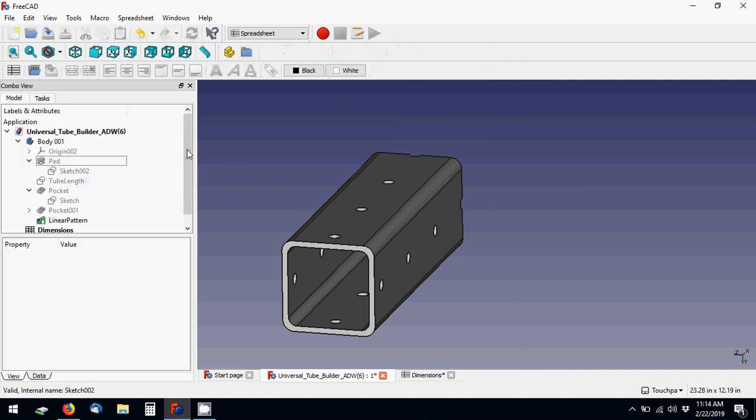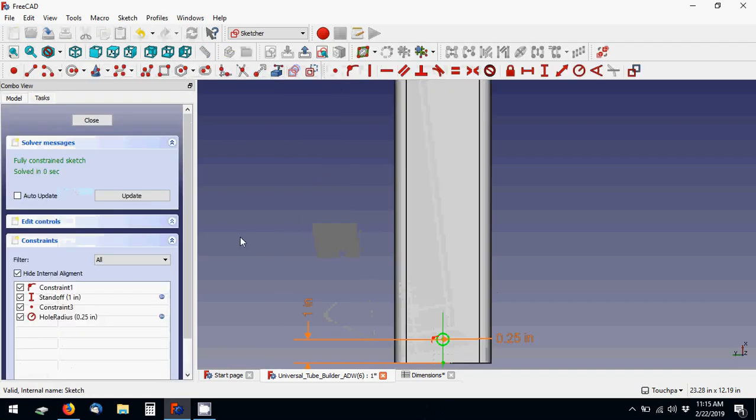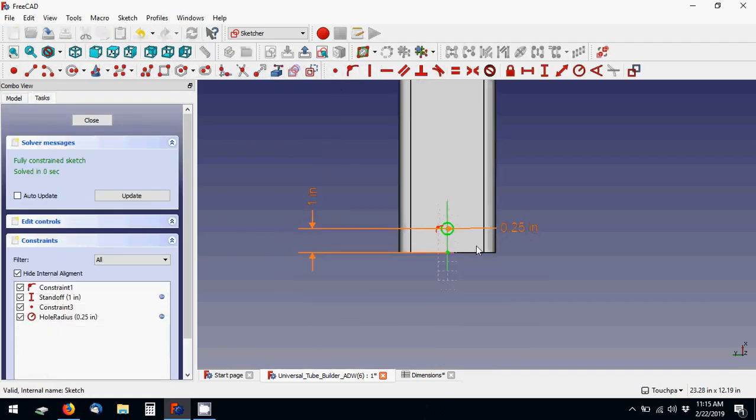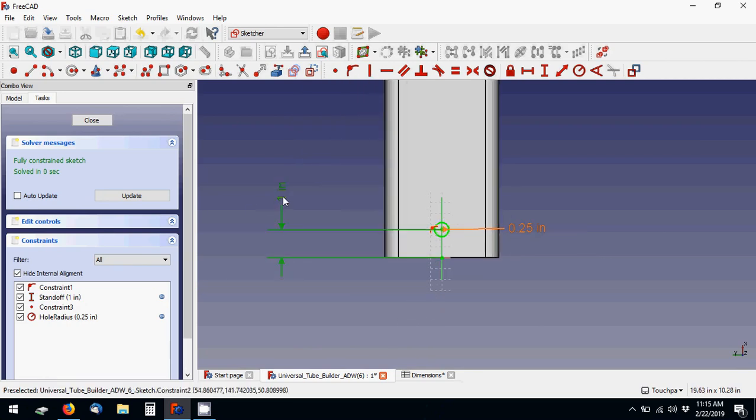And if you rename these, let's say you were to rename pad to be tube, or whatever, then when you wanted to refer to the length of that pad, you would do tube.length. So, yeah, I hope that made sense. Okay, so the next thing is these holes. And that's as simple as our sketches, as simple as our standoff, which is going to be dimensions.holeStandoff.